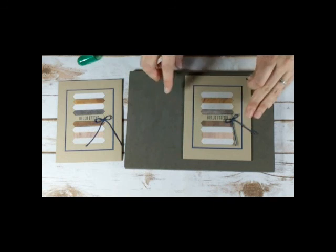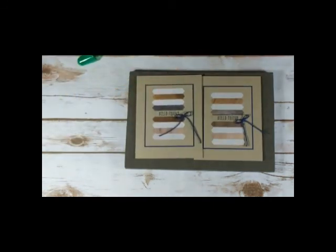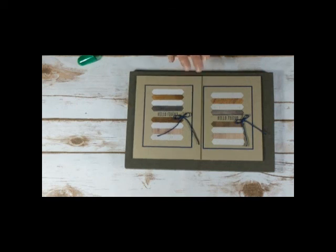And there we have it. That's my project for today. I hope you'll give this a try with any of your designer series paper. It would be great for all different seasons, all different occasions, and then you can change the sentiment for what you're making your card for. So that's my project for today.